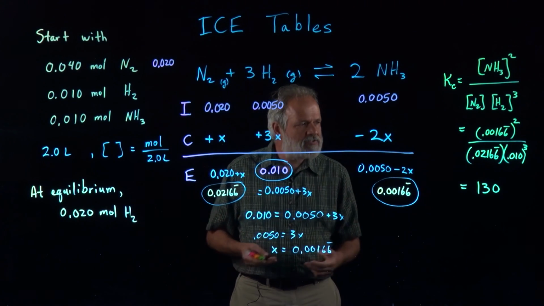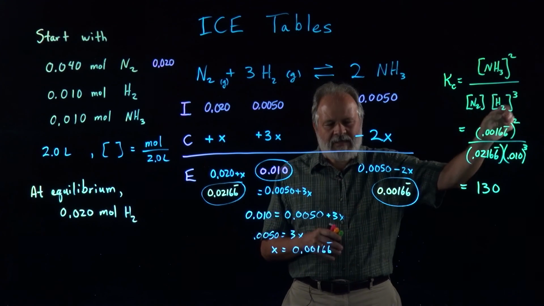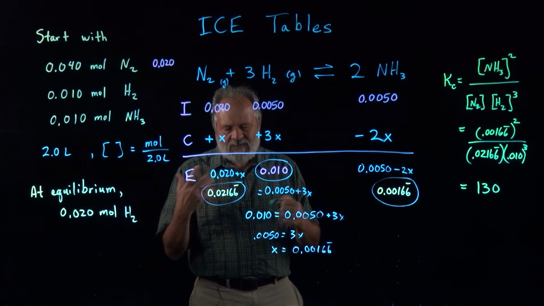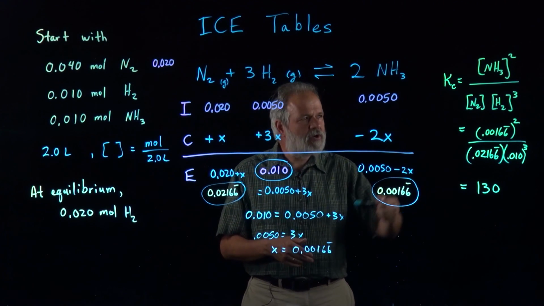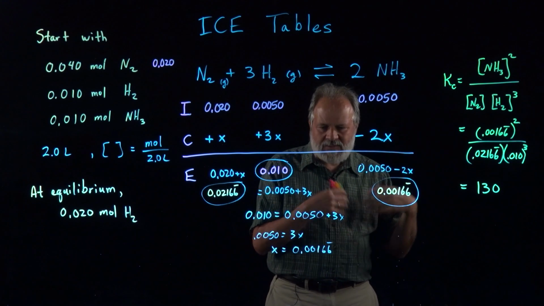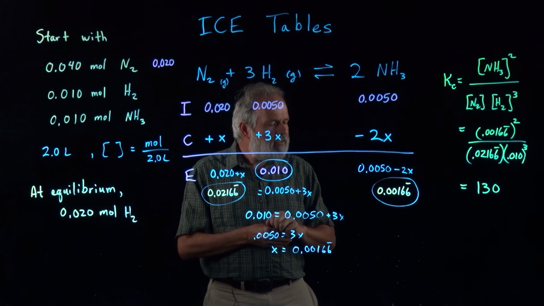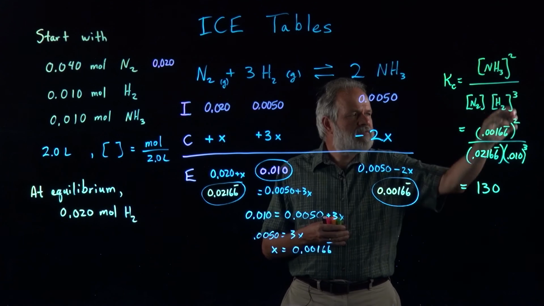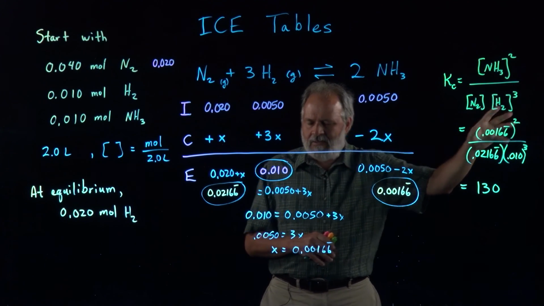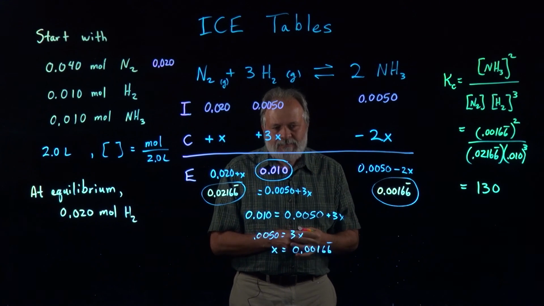And the reason that occurs is because the denominator has a total of something to the first power, something cubed, whereas the numerator only has something squared. So even though the number's smaller, if it's smaller and then gets, you know, something to the first and something cubed, then actually will make the number larger.